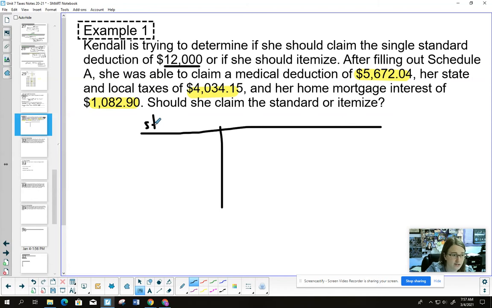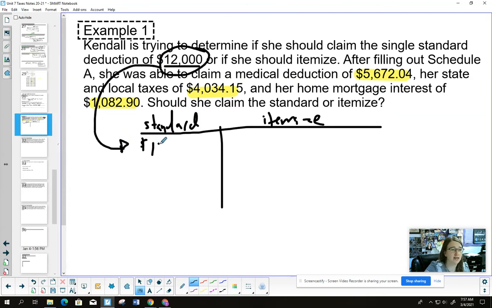You want to compare these two, yeah? We are trying to compare the standard deduction to her itemized deductions. Whichever is bigger is the one we're going to use. So this is the standard, right? Again, the whole point of the standard deduction is it's just one chunk of money that the government pretends you didn't make. For every single person, the government will pretend you didn't make that first $12,000.